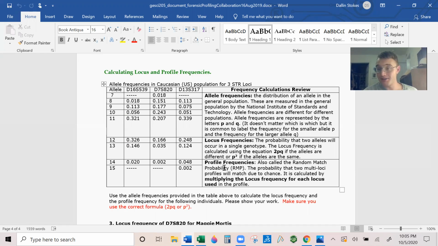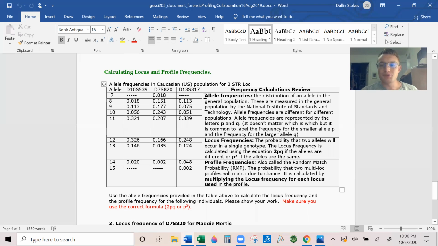Because if that number's high, like if you have a 60% chance of finding another person that matches that DNA, that's not really enough to convict a bad guy because half the country could be the bad guy. So we want to use the math to narrow down just how likely it is that the bad guy is the bad guy, and the smaller the number, the better. So we've got these three levels of frequencies. Each one gets more and more precise in the hopes that we'll be able to get a number small enough that it's convincing enough to the judge.